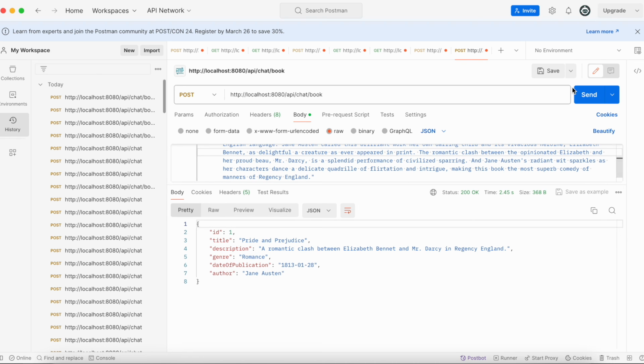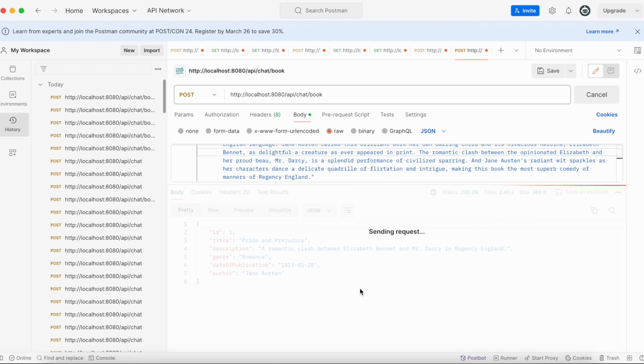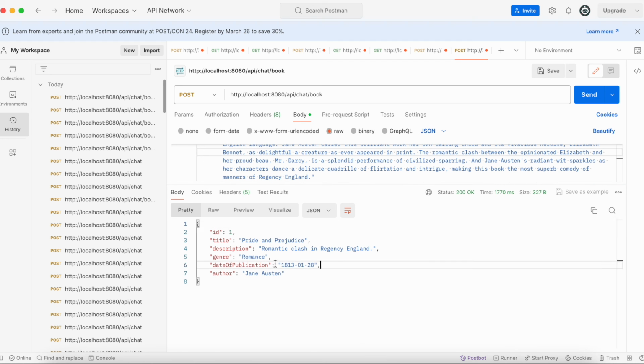And as you can see, everything works fine. But you should remember that this is just generative AI. Okay, and of course, this time it shows you date of publication correct, and it shows you title correct, and even author correct, and some description.